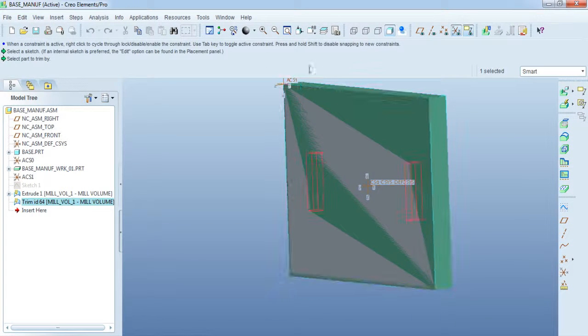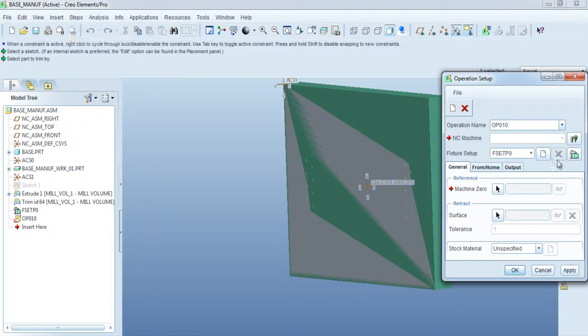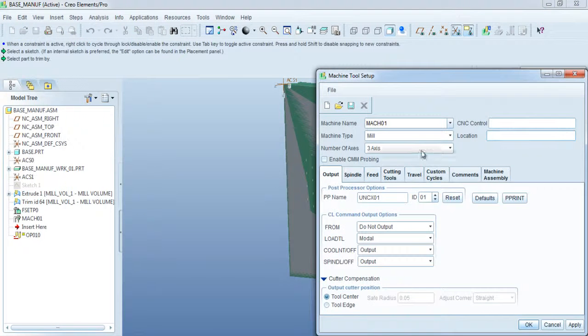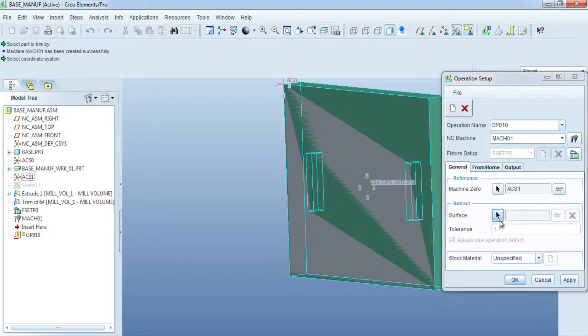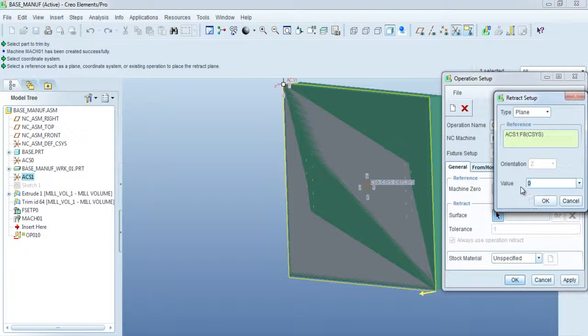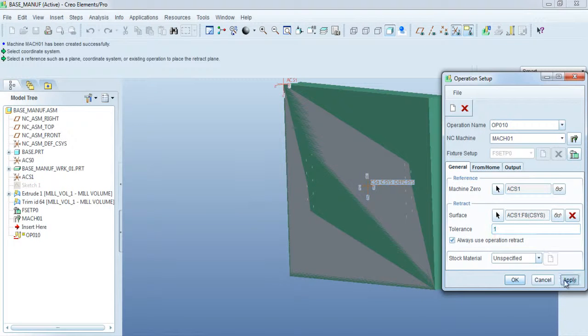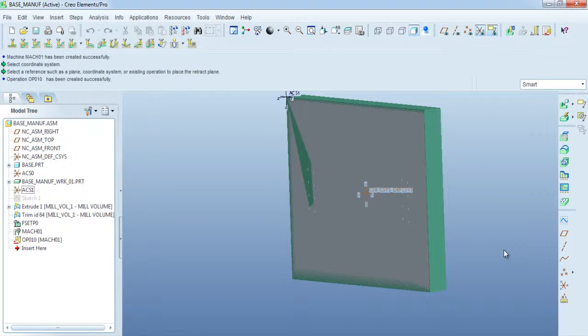Now let's go and create an operation, steps, operation, milling, okay, machine 0, our coordinate system, retract surface, give value as 20, okay, apply, and then once again, okay.